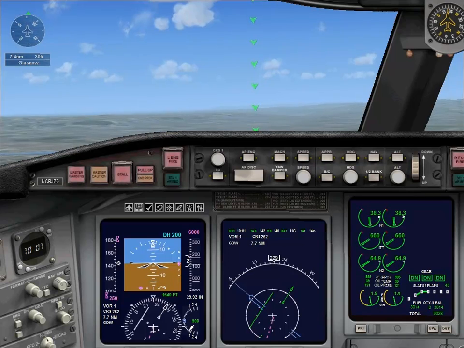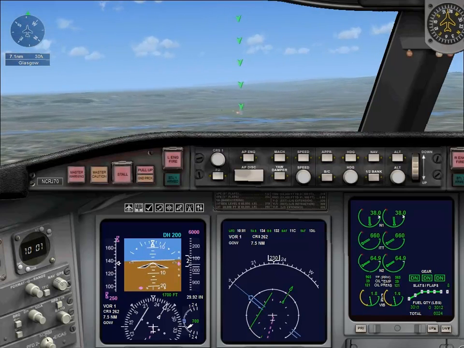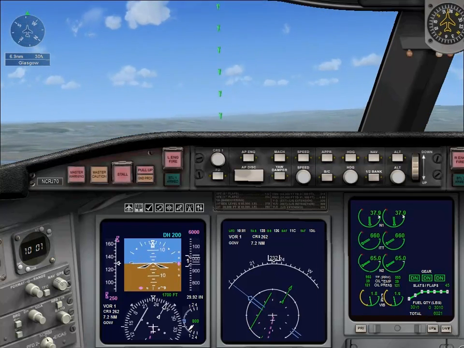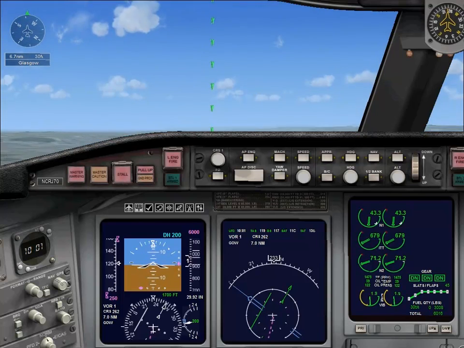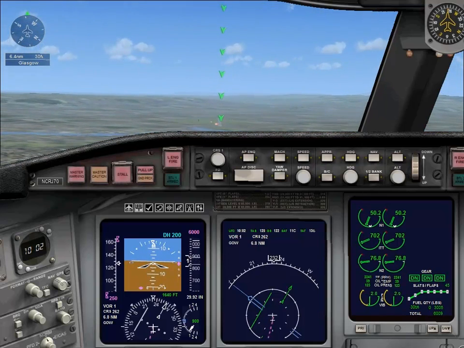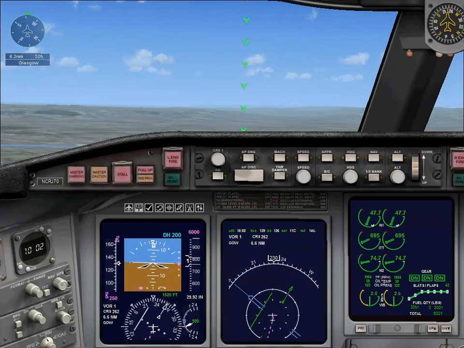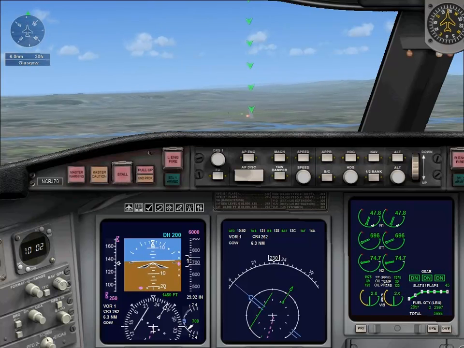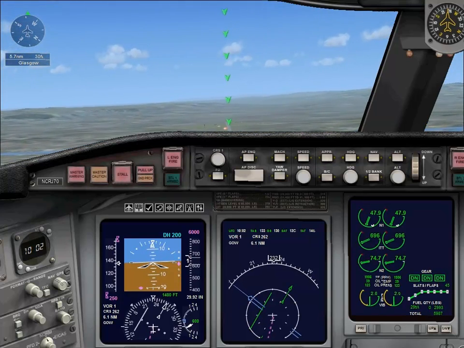I guess I'll fully extend the flaps now. One, two, three. Yep, that's it. Fully extend the flaps. We're dropping a bit below 130 here actually, so I'll increase the thrust a bit. Turn it down a bit now. We've actually done reasonably well here, amazingly, to be fair to us.